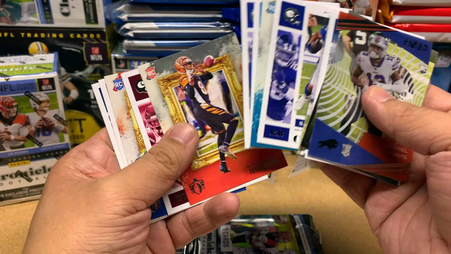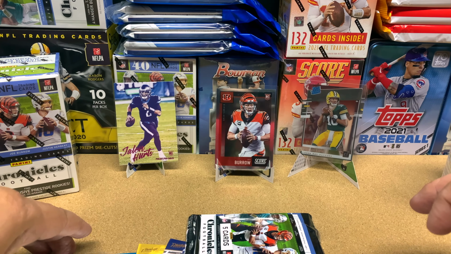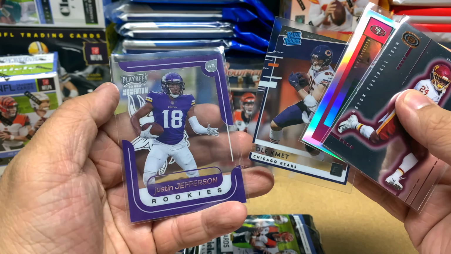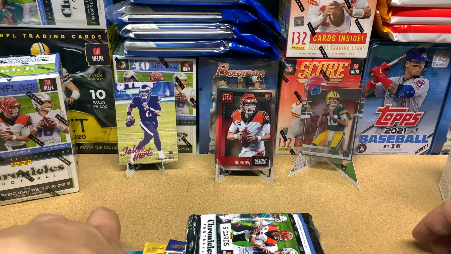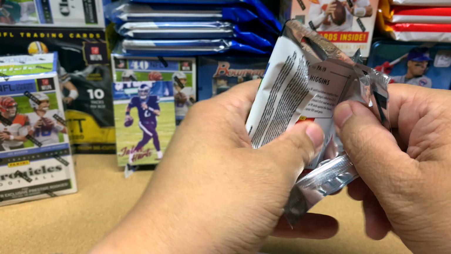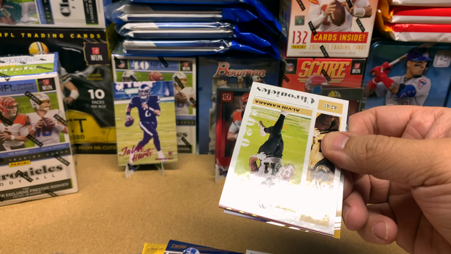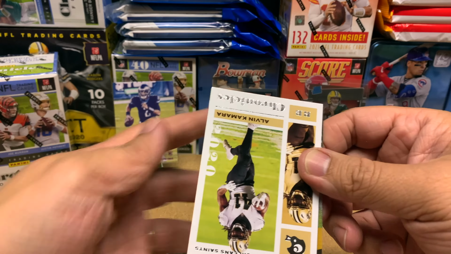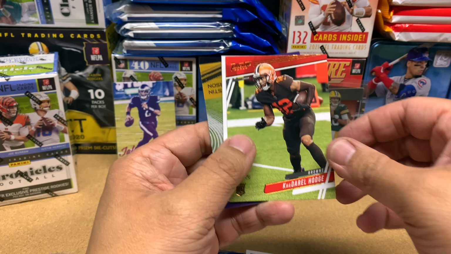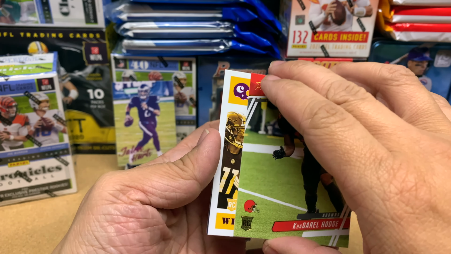So does that mean I won't get my Prism Black? Right? That's my Clearly Donruss. Here's my other ones. Yeah, I don't know. We will see. Still looking for another pink and another prestige card here, Alvin Kamara. Kadarius Hodge. I don't think I've gotten any Kadarius Hodges yet.